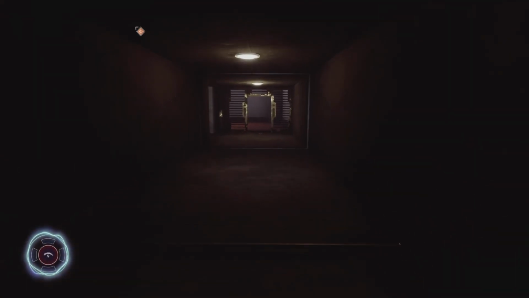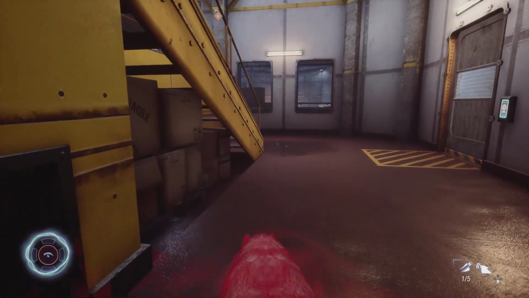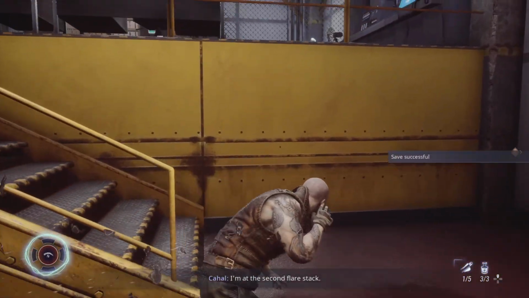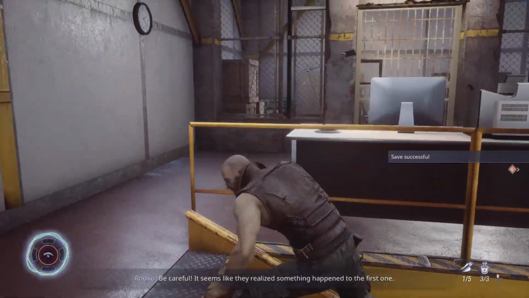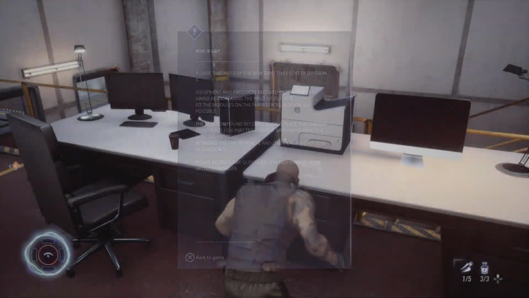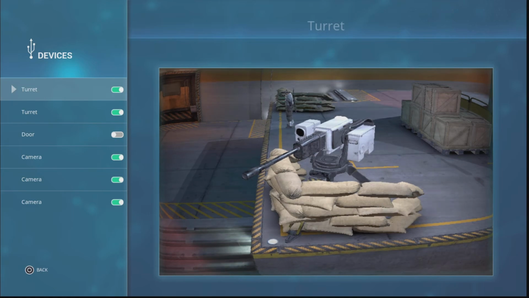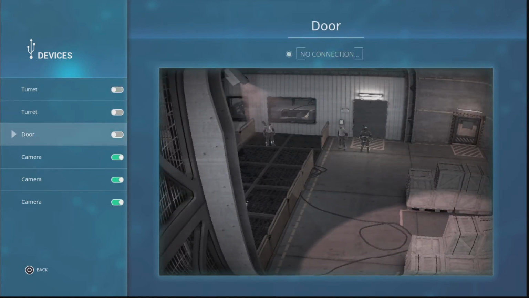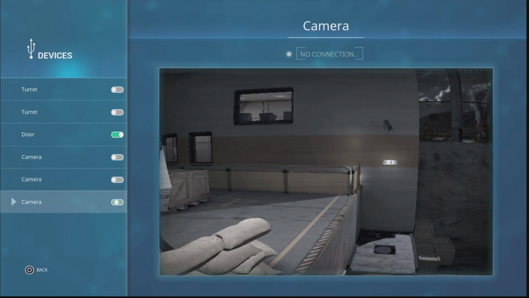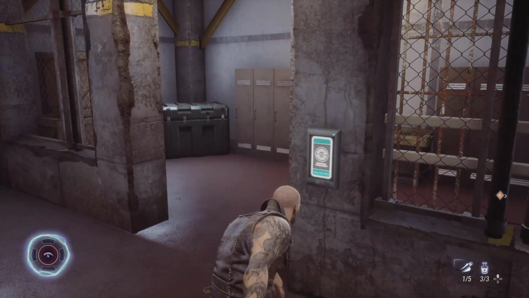Right, so let's sneak through here. I'm at the second flare stack. Yeah, we are. Flare stack. That's the word. The first one. So we'll turn these turrets off, turn the door on, turn the cameras off. Seems pretty good to me.